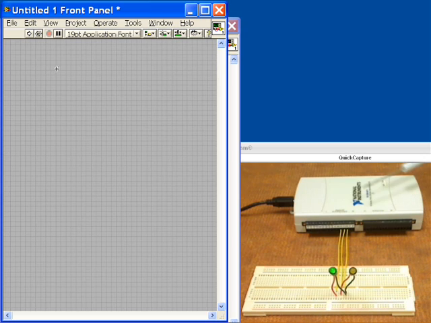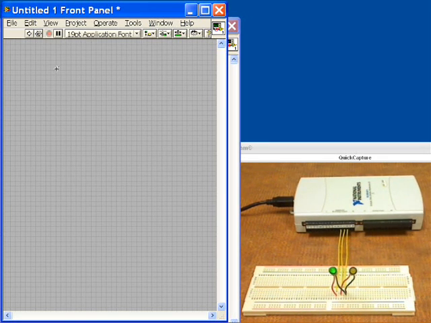So in our setup today, we have our two analog output channels connected up to two LEDs. Analog output channel 0 is powering the green LED, and analog output channel 1 is powering the yellow LED. The third line here is ground coming up common to both LEDs. I'll also note that these LEDs have a resistor built in to limit the current output from the analog outputs.